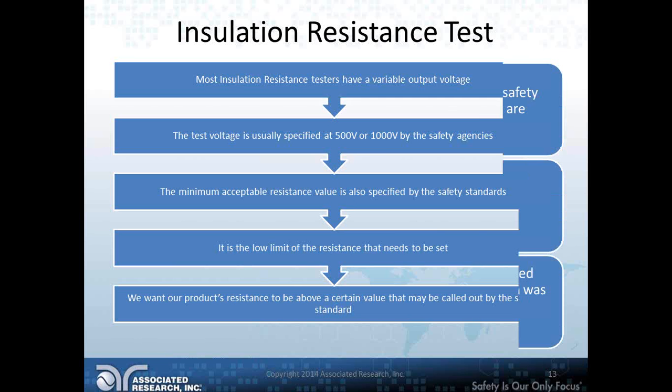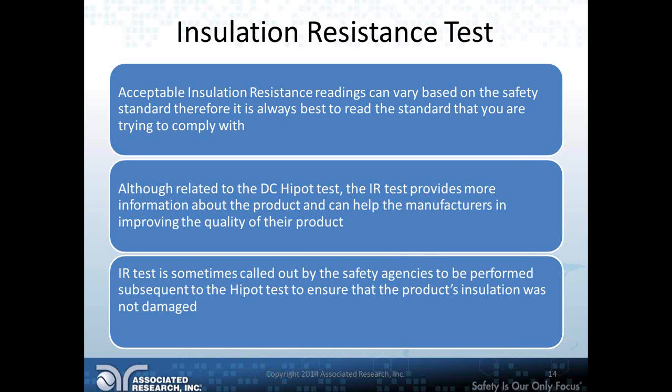Now, although the insulation resistance test is related to the DC Hipot test, the IR test provides a little more information about the device under test, which can be useful in certain applications. Further, the insulation resistance test is sometimes called out by the safety agencies to be performed subsequent to the Hipot test.